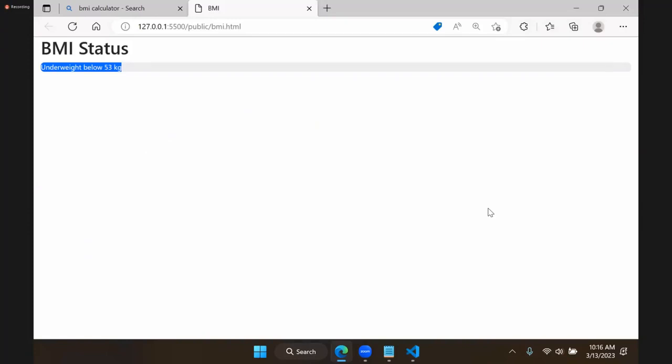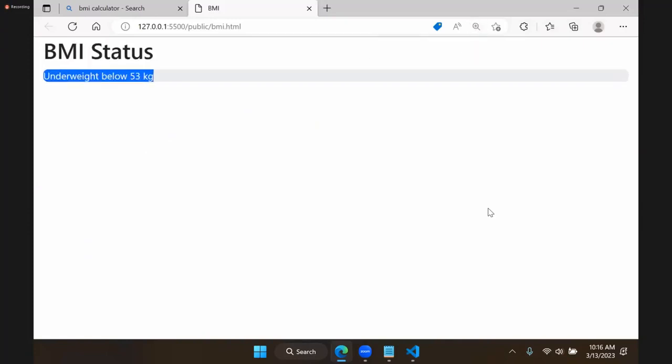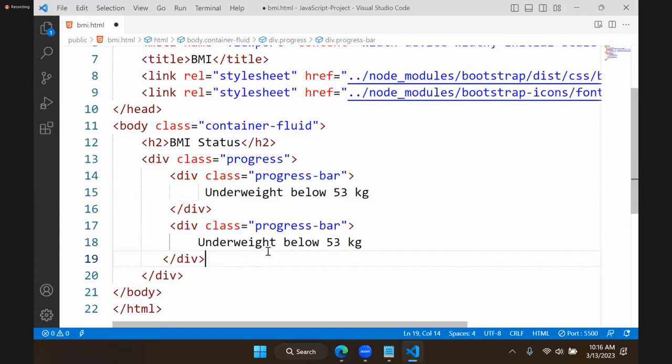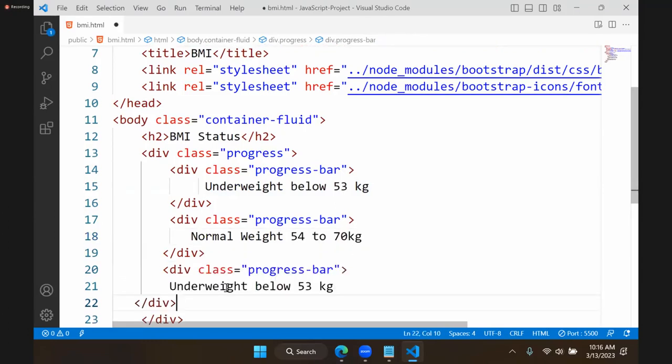You can put a value above, below also. I'm giving like this. Okay, another div. In that, this is normal weight. So normal weight, some 54 to some 70 kg, something like this. And another progress bar, this is overweight.